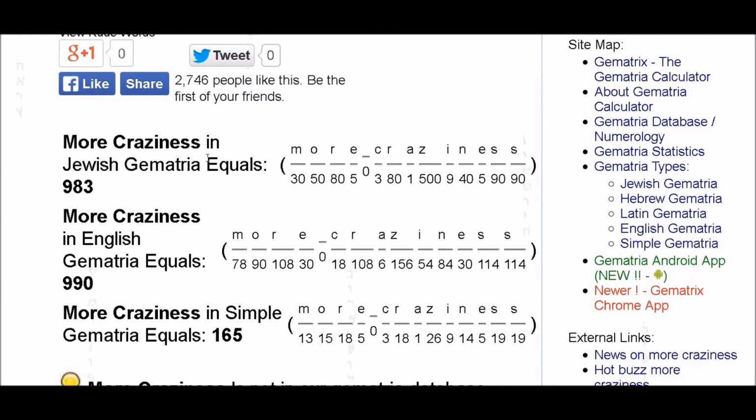We need to yank the curtain back and look at Oz and realize who wrote the King James Bible, who edited it. These are Masons. This is not God's will. They are leading you around by the nose, telling you this is God's will. I'm not saying that there is not a God. I'm not saying that. And I'm not saying that if there is a true God that he or she does or does not have a will. I'm not even addressing that. I'm just telling you we have a bunch of jokers who are pretending to steer God's will.